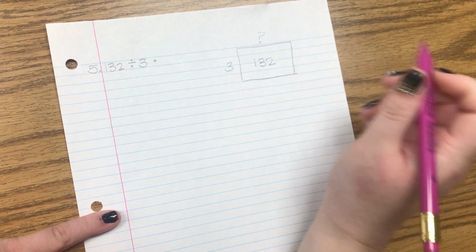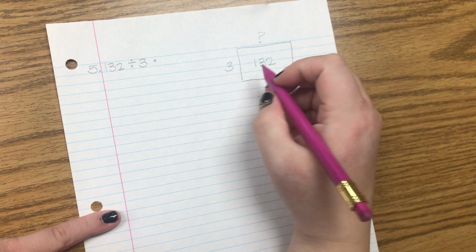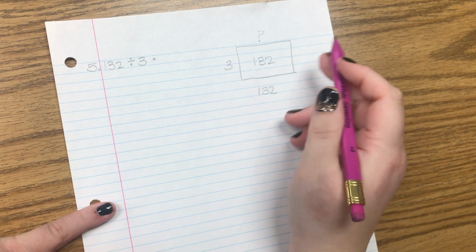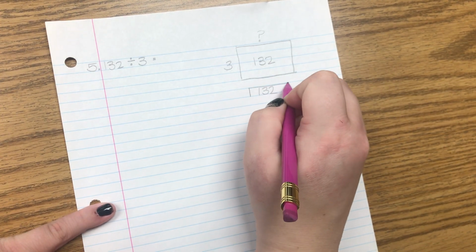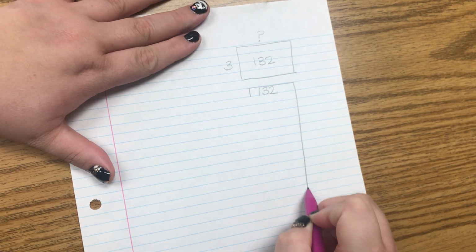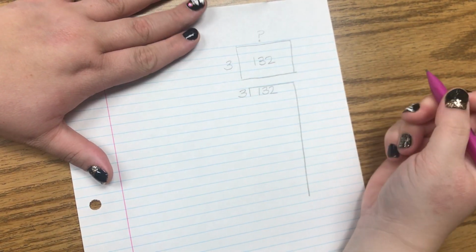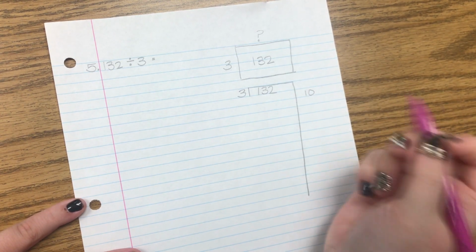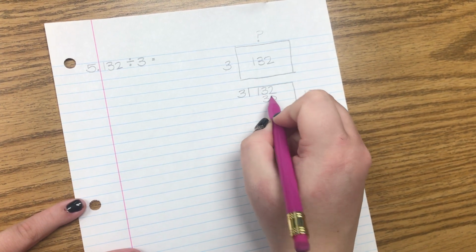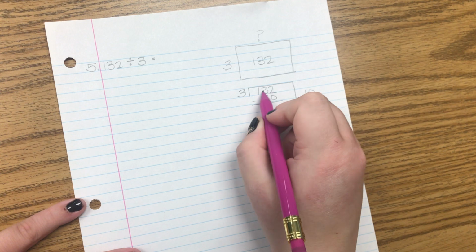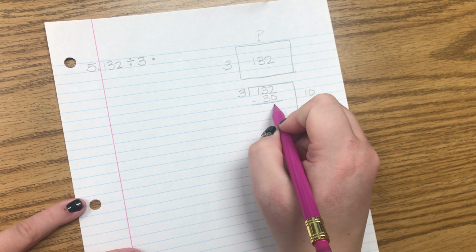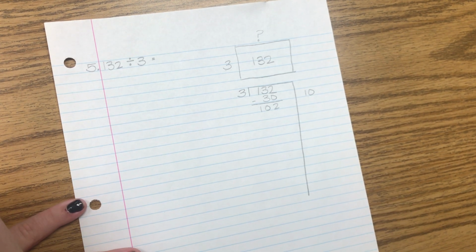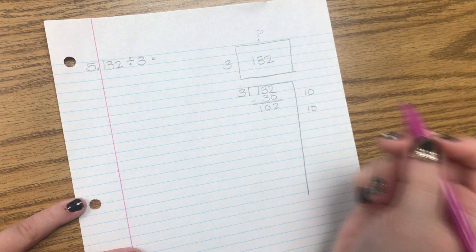But, okay, here's the thing with division. You can take however many you want out of it every time. So if we take 132, I'm just going to skip straight to this because I think it's the easiest way to see it. 132. I know that I can fit, if I do 3 times 10, I can take that away because I have 30 in my big number. So if I see what I have left over, I have 102 left over. Now I could do that again. Take 10 away.